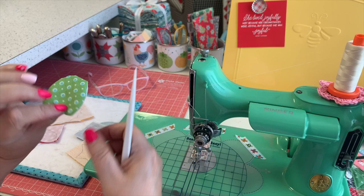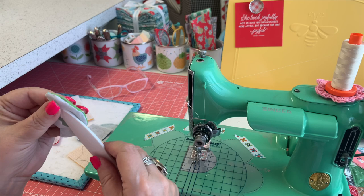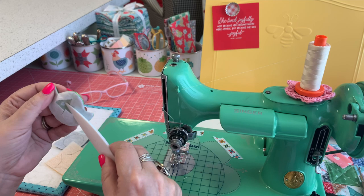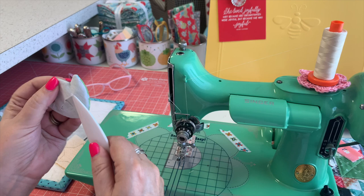And I've got this other little point. And when I say push, I'm not really poking at it like this. I'm just gently easing it forward and pushing out a little bit, rounding it around like this. And then when I get to these points right here, I turn this sideways and kind of push that point out. Push that one through a little bit. This one's not real pokey.